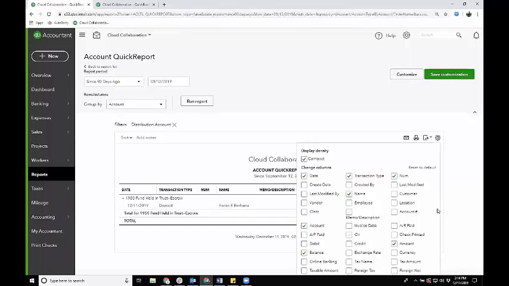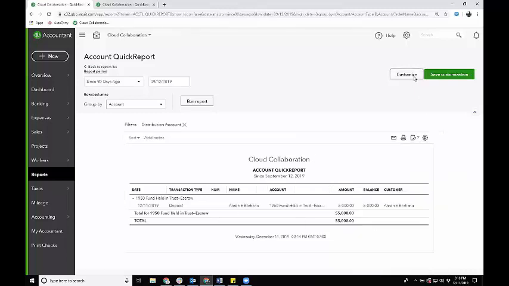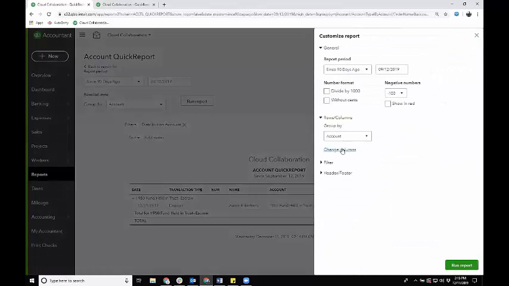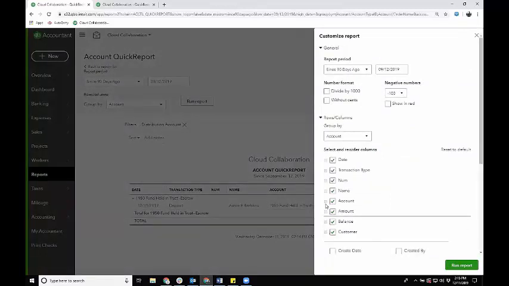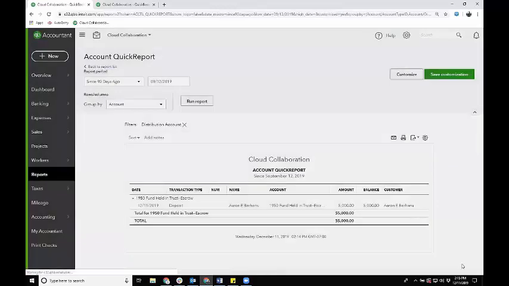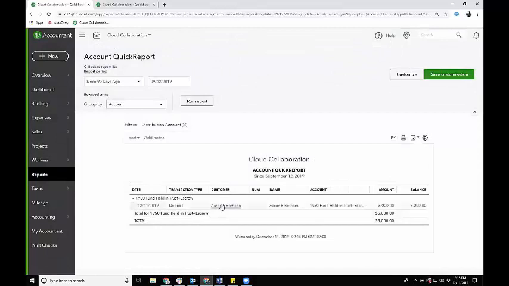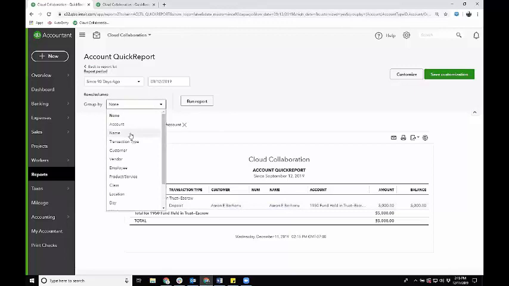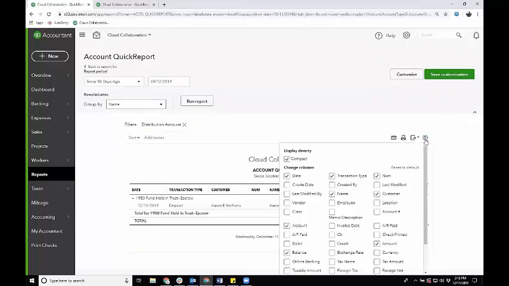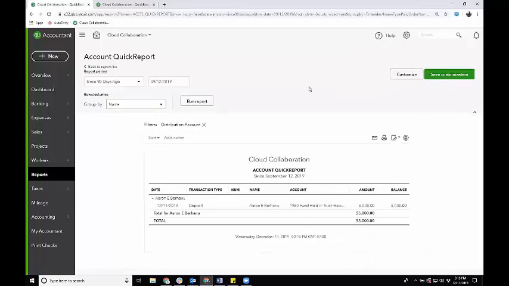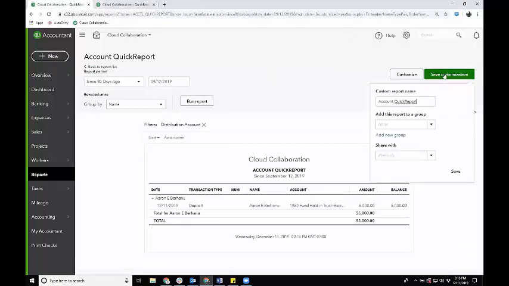And you just check on and off what you need, and then definitely add customer, and then move the, I don't know where it would land in the row of columns, so I'm not really sure. But I guess there it is. Oh, I guess name's already on here. So you could do group by name and not add customer. That'd be fine too. Let me get rid of customer because I didn't realize it's already here. Name, and then I group by name. So Aaron's there.